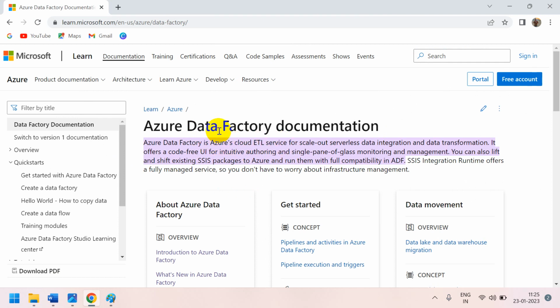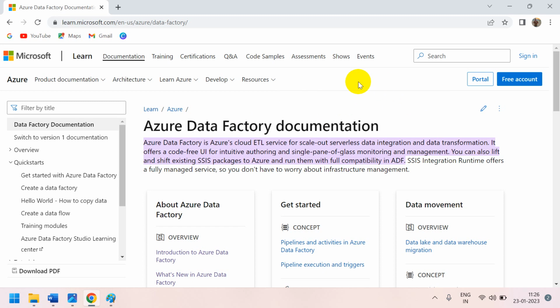So Azure Data Factory is a component of Azure. If you know SSIS, it is very similar; similar things we will do in the Azure cloud ETL service. In Azure Data Factory also we can do the same thing. Whatever we can do in SSIS, we can do the same. If anybody is watching for the first time, we have an SSIS playlist on our channel. You can go to our channel and check the SSIS playlist. You can search like Power BI real time and you will get my channel name.